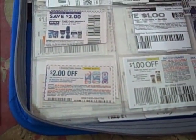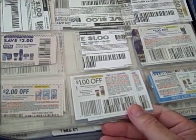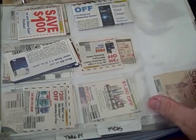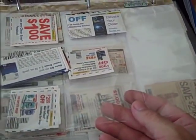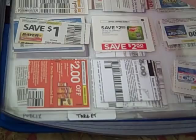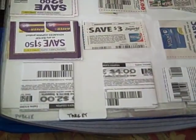Then the next section is soap, deodorant, and razors — it's a pretty big section. There's no rhyme or reason; everything's just kind of thrown in one section. I don't make a page for each type of item. Then after that I have dental — toothpaste, toothbrushes, mouthwash, etc. Then beauty — for me, beauty means shampoo, sunscreen, and somewhat strangely, contact lens stuff. I didn't know where else to put it and I didn't want it in meds. Then the next section, of course, is medicines, which makes perfect sense. I keep band-aids in with the meds as well.